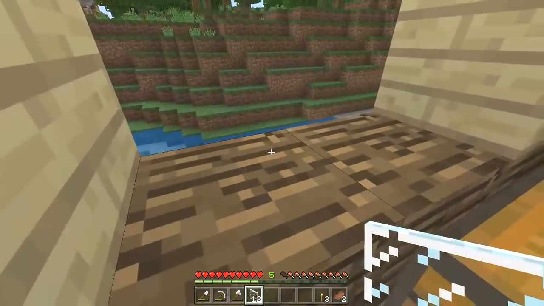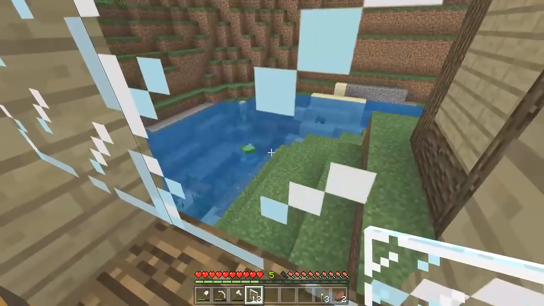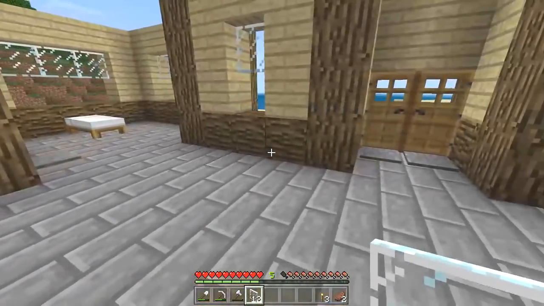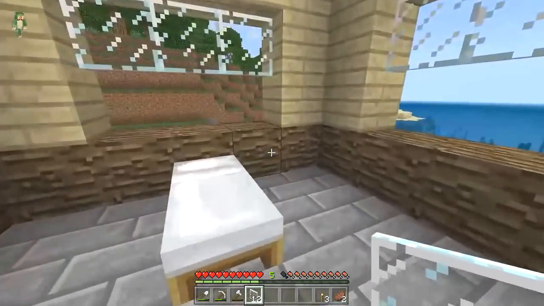Where's the skelly bob now? Can't see him, can you? There's a zombie in there as well, having a little swim. They're drowning. But yeah, that'll do. We're fairly safe. Mobs can't get in apart from spiders, probably. But on the whole, I think we're okay.